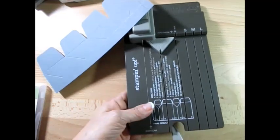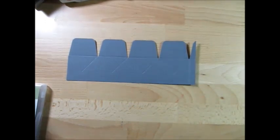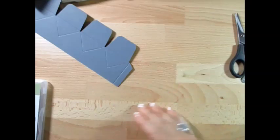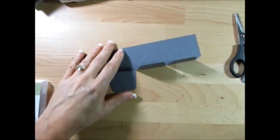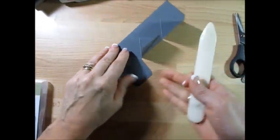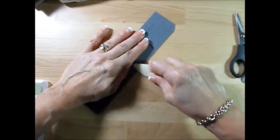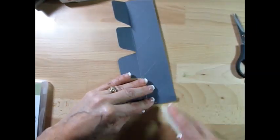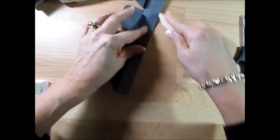Let's remove this — we are done with this board. Now you're going to take your scissors and cut that little point there. Now you're going to reinforce all of this. All your scores need to be reinforced. And that's the real trick when you do a box or any 3D project — really reinforce the score.